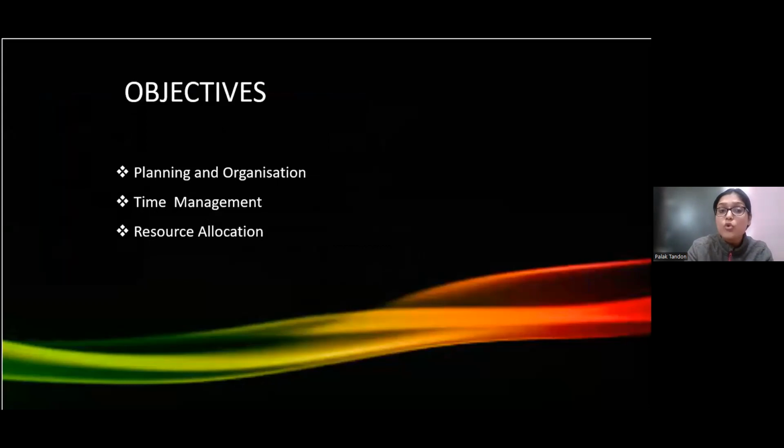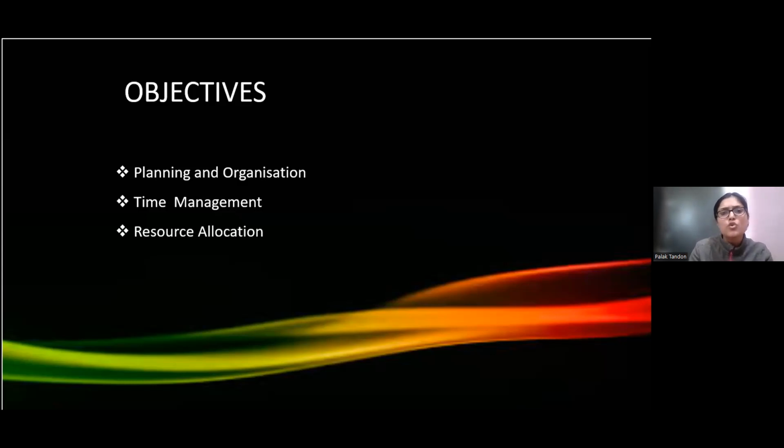So when we see the objectives, planning and organization, planning is one of the objectives here. First, we need to plan things to get a successful output. So planning and organizing things is very easy in project timeline. We need to break down the task in a very structured format, arrange it, and then follow it in order to complete the project. Then time management: we schedule each and every task with its allotted time in which it should be completed. Resource allocation: all the resources which are needed for a specific task are allocated for that specific duration in which it is needed by the use of project timeline.